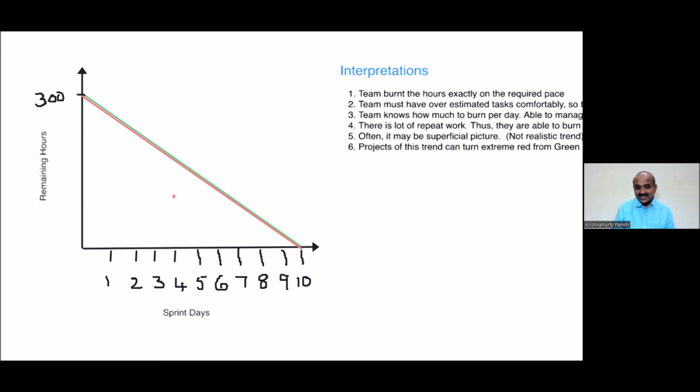This is not the right ideal way. Expected versus actual, there should be some deviation. If they're going exactly on this, there must be some problem, or the team must be very, very mature. They must be working on repetitive tasks, or they must be adding certain buffers to their existing tasks, and they are also clever in terms of how much they have to meet every day, so they are planning efficiently. But 20%, I can say these teams are mature, great, repetitive tasks, all those things. But 80%, they may be giving a superficial, imaginary picture to us.